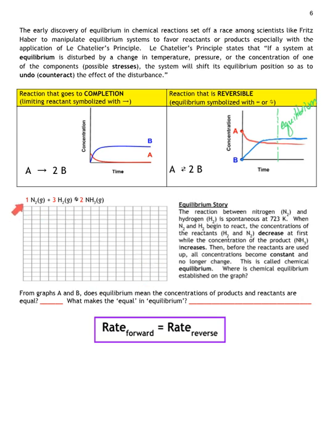So here what you're going to read is the equilibrium story, and you're going to graph that equilibrium story, and you're going to pay attention to the stoichiometry, so the 1:3:2 ratio. And I'm going to go ahead and work that out as well. So here's my time unit and my concentration unit. This is my time. And of course, I don't have room on the left side, so I'm going to say this is my concentration unit, okay?